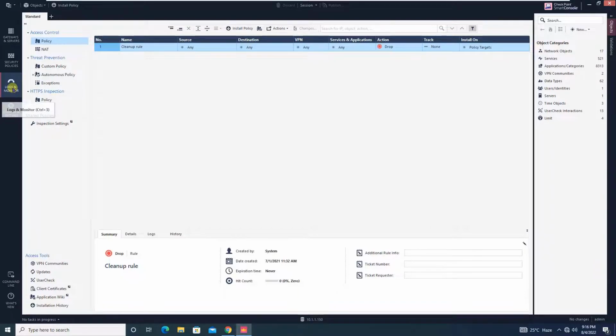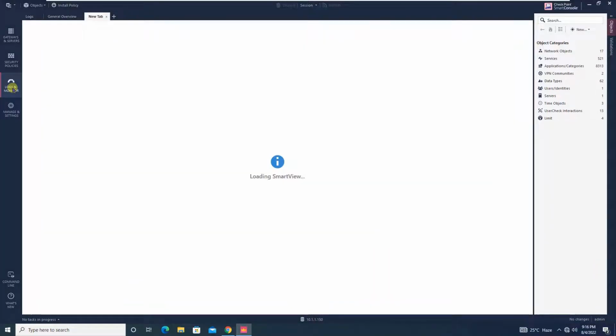Over here you will have an option for your audit logs, for your firewall logs. From here you can see the firewall logs and audit logs. In our first introductory tutorial, as I told you, the smart console is the place where you can configure the policies. Basically these policies will be installed on the management server, then it's the job role of the management server to push the policies on the gateway.